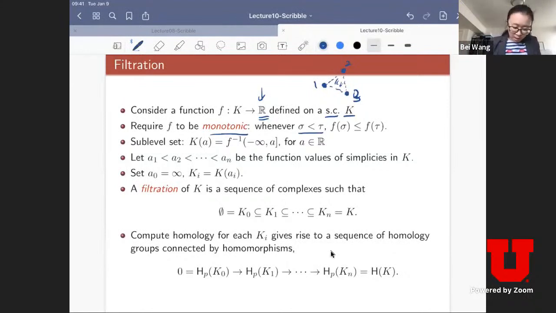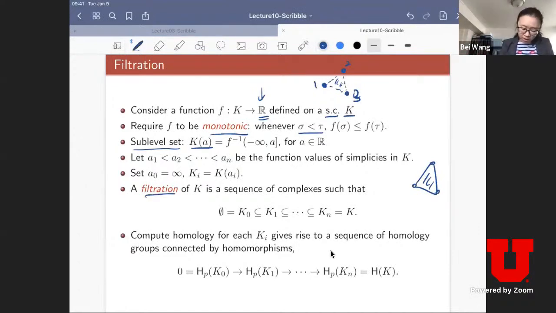Okay. All right, so the next thing is I'm going to define what's called sublevel set. Sublevel set is basically all the simplices that have a function value smaller or equal to a particular value. It's just, you know, look at all the simplices whose function value is below a threshold. And now imagine all the simplices. Let's say this is just my simple simplicial complex: 3 edges, 1 triangle, and 3 vertices. And it's going to have 7 function values, assuming all the function values are unique.